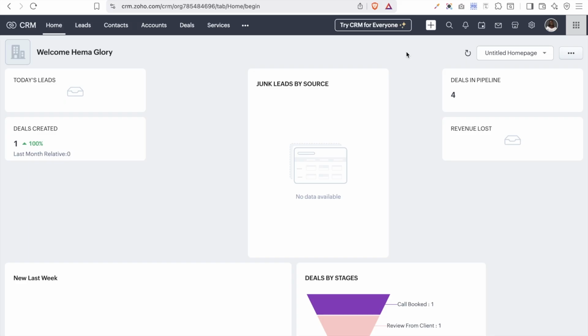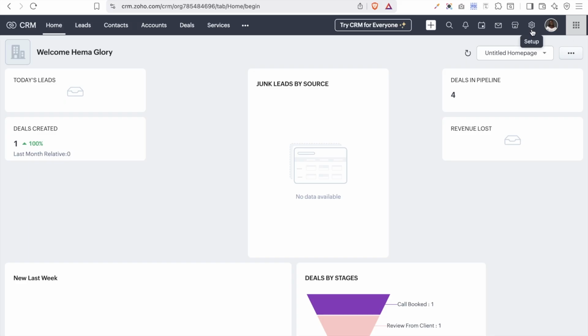The review process just allows your team to make clean and accurate high quality data in your CRM. You want to be able to review the data that they are putting in, maybe in your leads, in your contacts, and this review is going to help because we are humans, we make mistakes, and having this review process will help us to be able to see whatever mistake is being made.